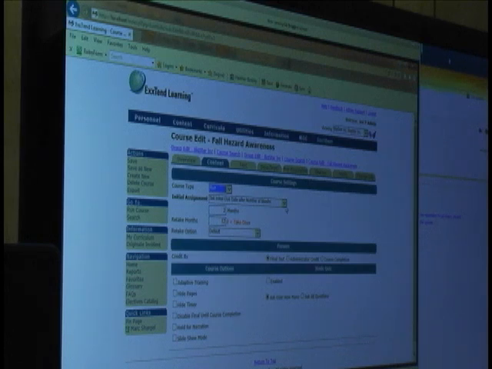The different options for the initial assignment is, of course, you have it after so many months, but then it also has it as set to a due date later this year, and it'll let you pick a date later this year, or set your due date to the next occurrence of a date. So you can go in and actually say August 30th, and it's going to be the next time August 30th rolls around, which would be next year, August 30th. And then at that point, they're going to have it required to take every 12 months after August 30th. You can change this to however many months you want it to be set as.